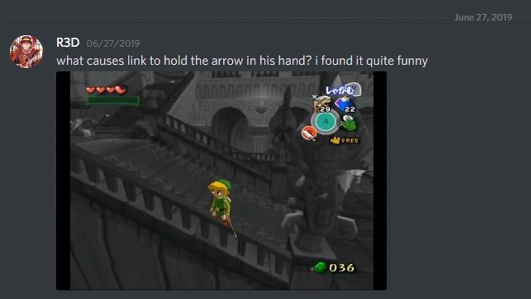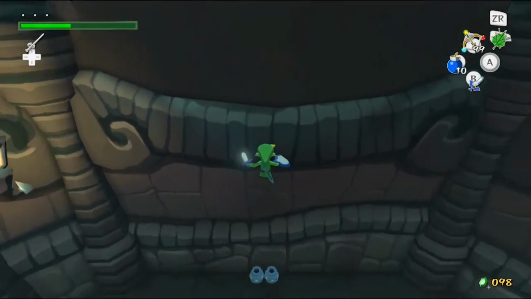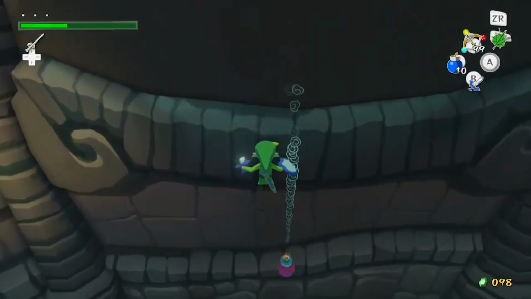In June of 2019, a runner named R3D posted a picture to Discord that showed an arrow stuck in Link's hand. A humorous visual glitch that seemed innocent enough. Community member Legend of Link decided to take a deeper look into it. While this glitch doesn't look like much, this is just the tip of the iceberg.